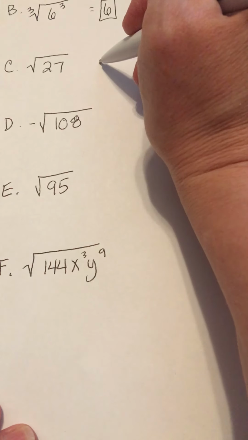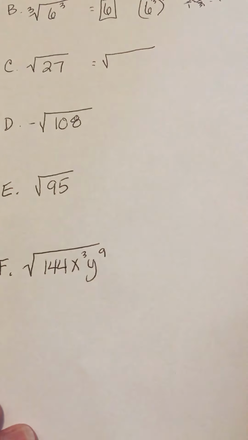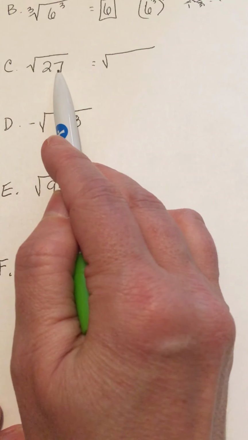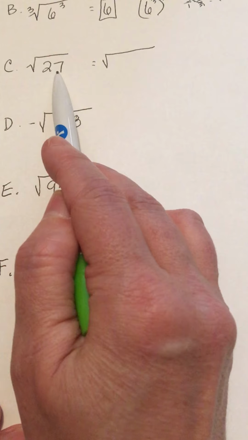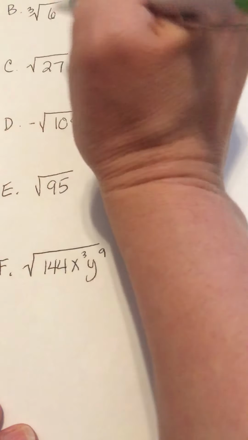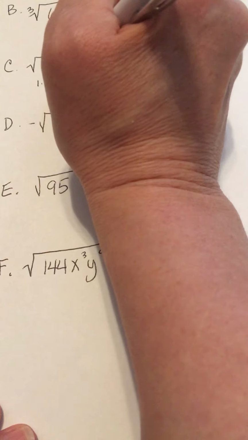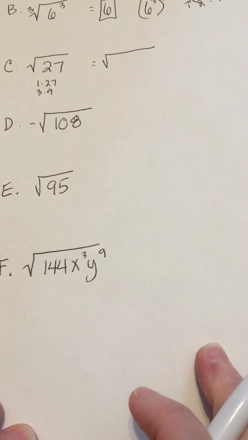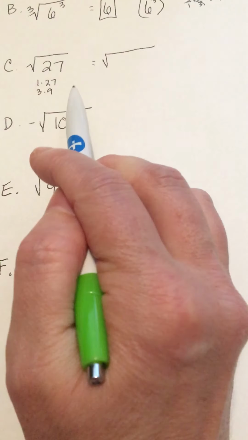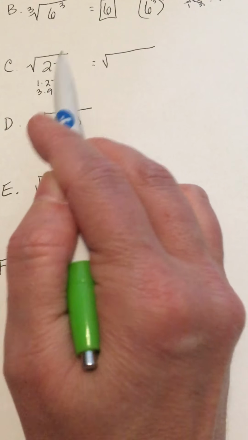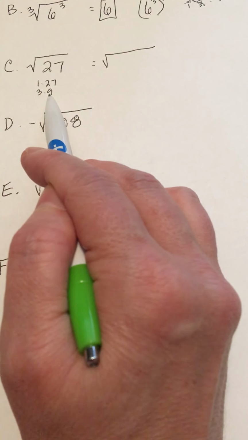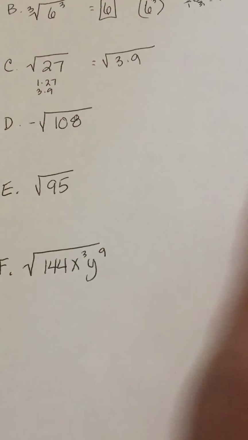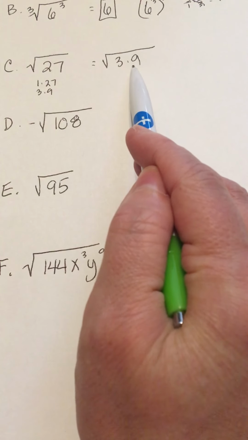So what I do on this is I say, okay, I'm going to break down 27 and say what are two numbers that multiply to make 27, and I want one of those numbers to be a perfect square. So you could list all your factors of 27. You've got 1 times 27 and then 3 times 9, and really that's pretty easy because those are the only two. And are any of these perfect squares? Yes, 9 is a perfect square because 3 times 3 equals 9. So what you can do is write out 3 times 9. So I just broke down 27 to write 3 times 9.